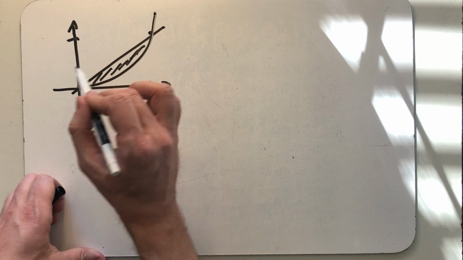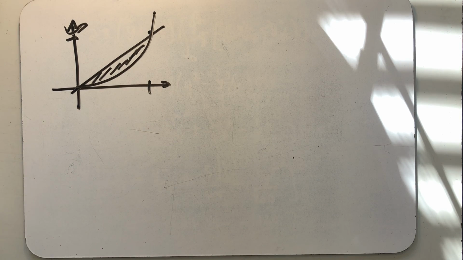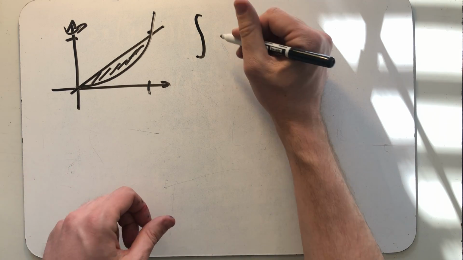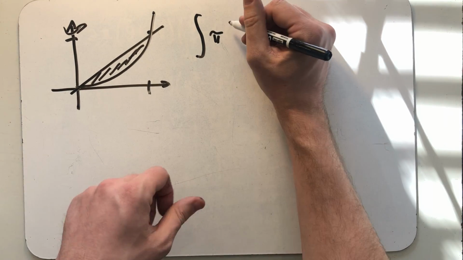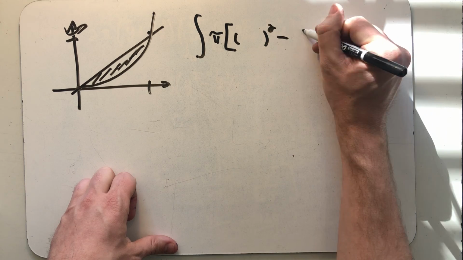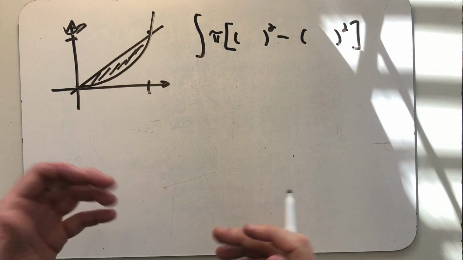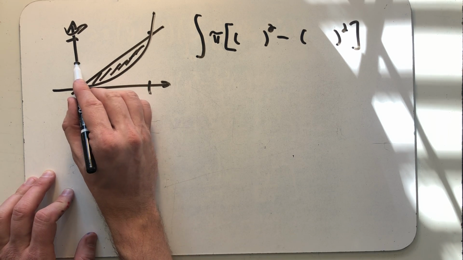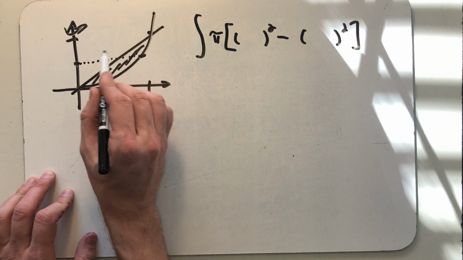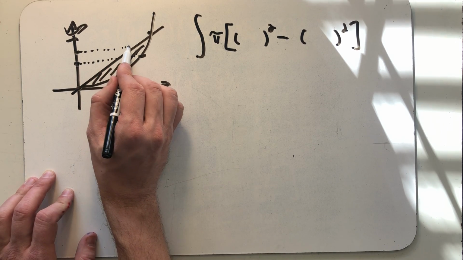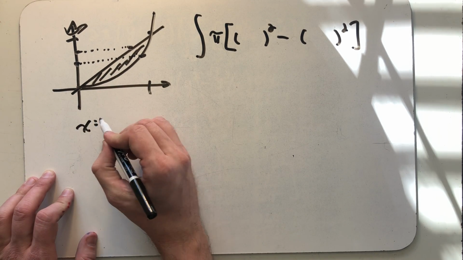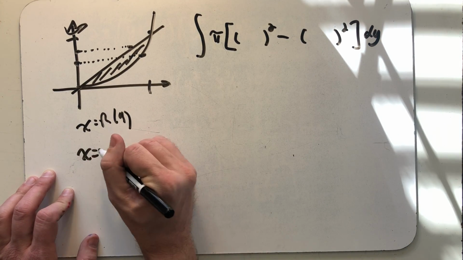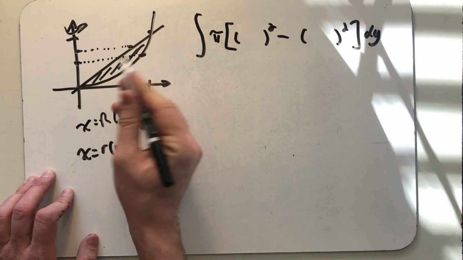All right, so still revolving that region around the y-axis, this time thinking about washers. So I'll have a big radius minus a small radius. Now, I'm revolving around the vertical axis. If I think about the big radius and the little radius, these are going to be functions of the variable y. So I need to find those equations.